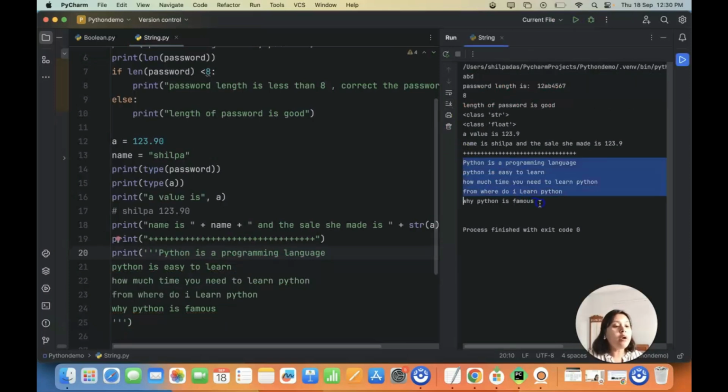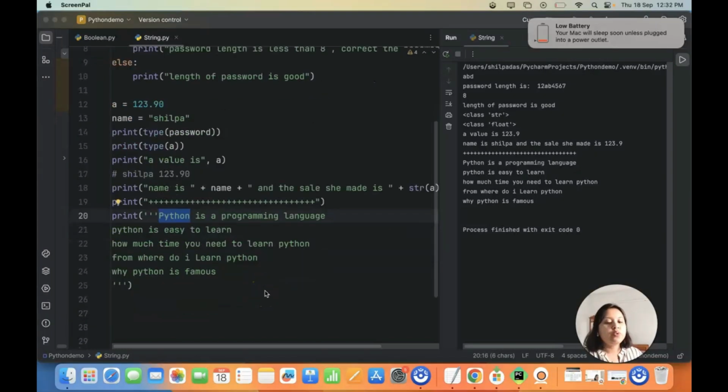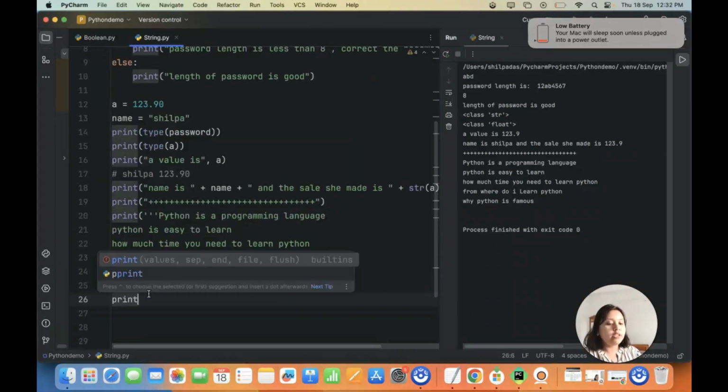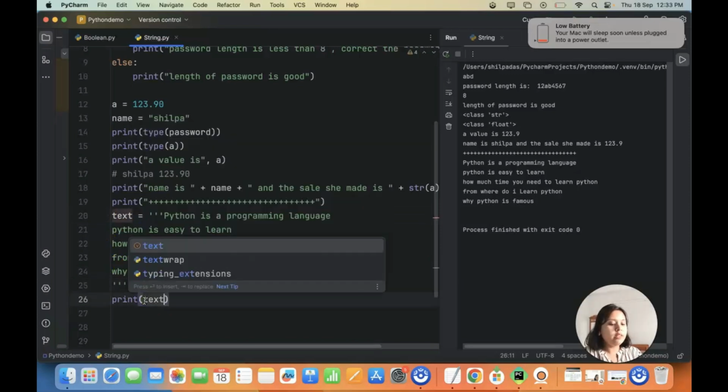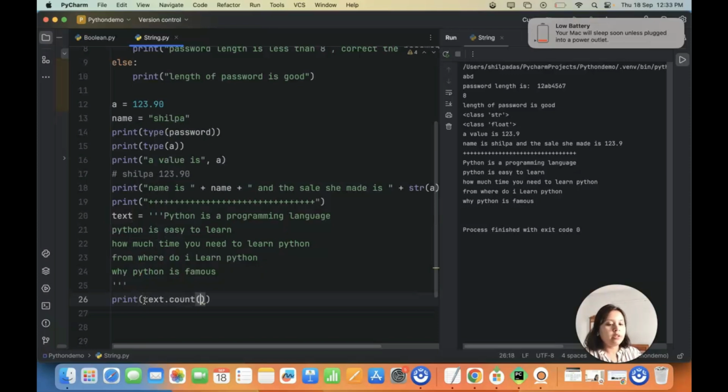This is my code. Now my use case, let's say I have this text file. I want to know how many times the Python has come in this particular text. So let's count how many times the Python is coming. So in this, what I will do is I will use the keyword count function in order to count how many times the Python is coming. So let me go ahead and put this inside the text instead of printing it now. So this is my complete text. So in the text, I want to count how many times the keyword Python is coming.